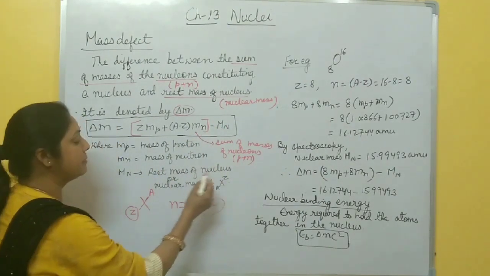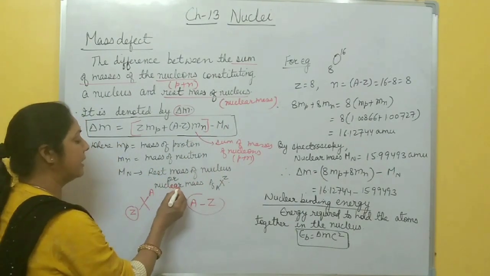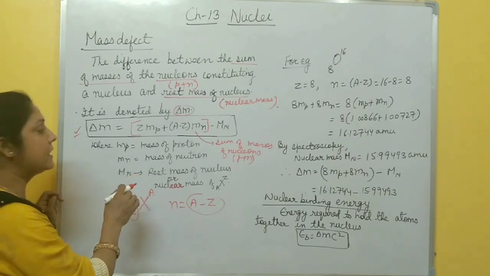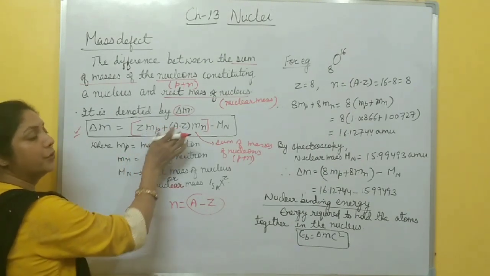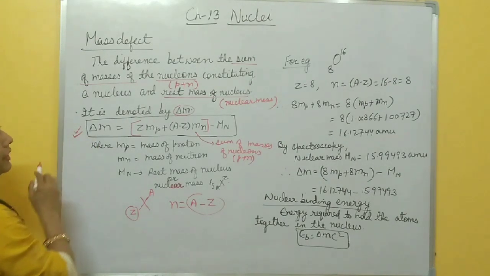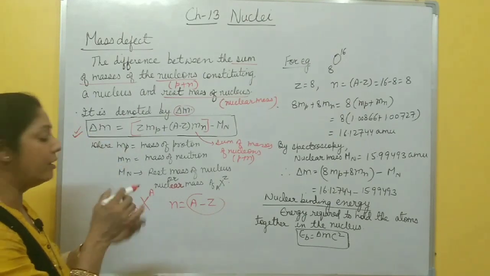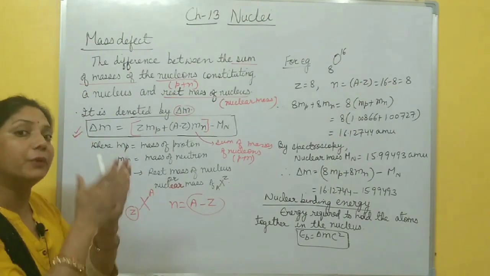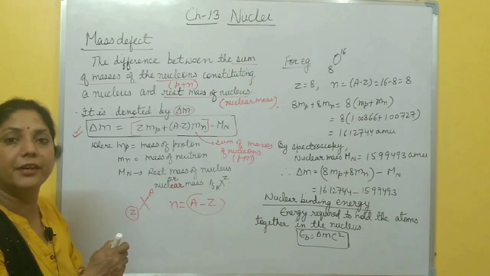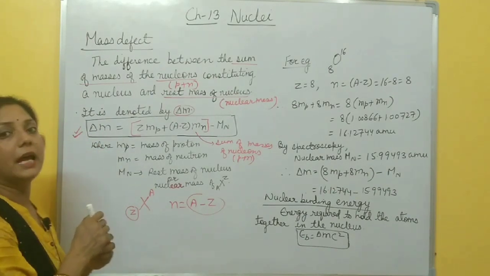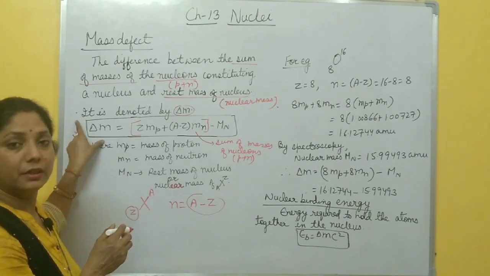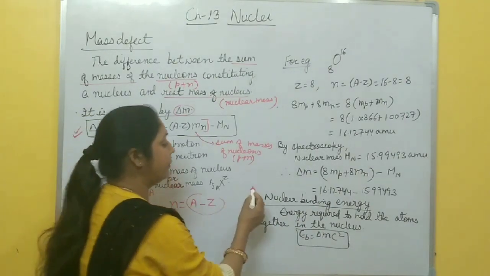This M_n represents the rest mass of the nucleus, or you can write nuclear mass, when the nucleus is at rest or in a stable state, and this nuclear mass is always less than the sum of masses of protons and neutrons constituting a nucleus, right? So this is mass defect, and this difference in mass always appears as energy. According to Einstein's mass energy relation, energy can be converted into mass and mass can be converted into energy. So this difference in mass can be utilized for energy purposes. From here we can define binding energy.